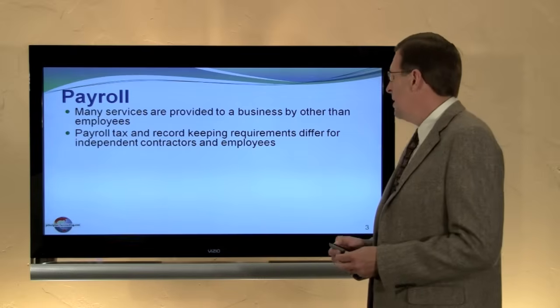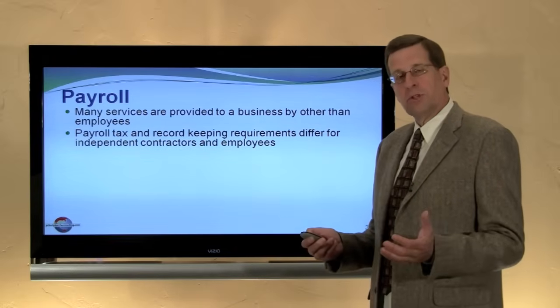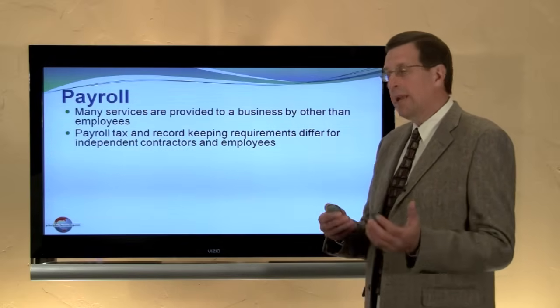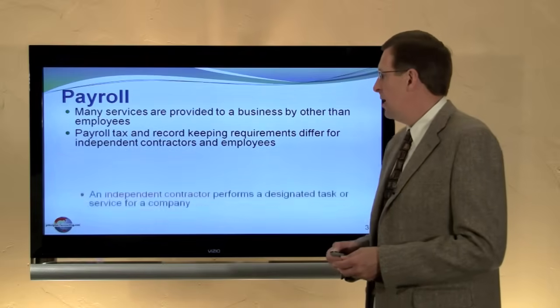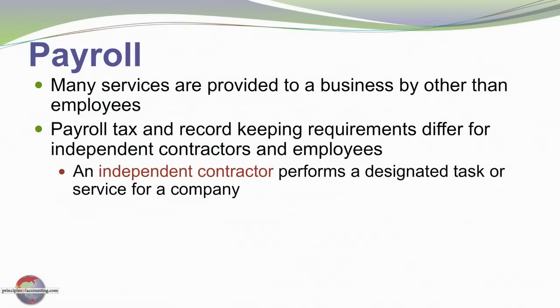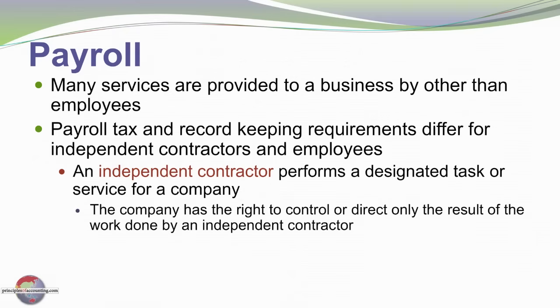Payroll and tax record keeping requirements differ depending on whether someone providing service to a company is an independent contractor or an employee. An independent contractor performs a designated task or service for a company. The company has the right to control or direct only the result of the work done by an independent contractor.